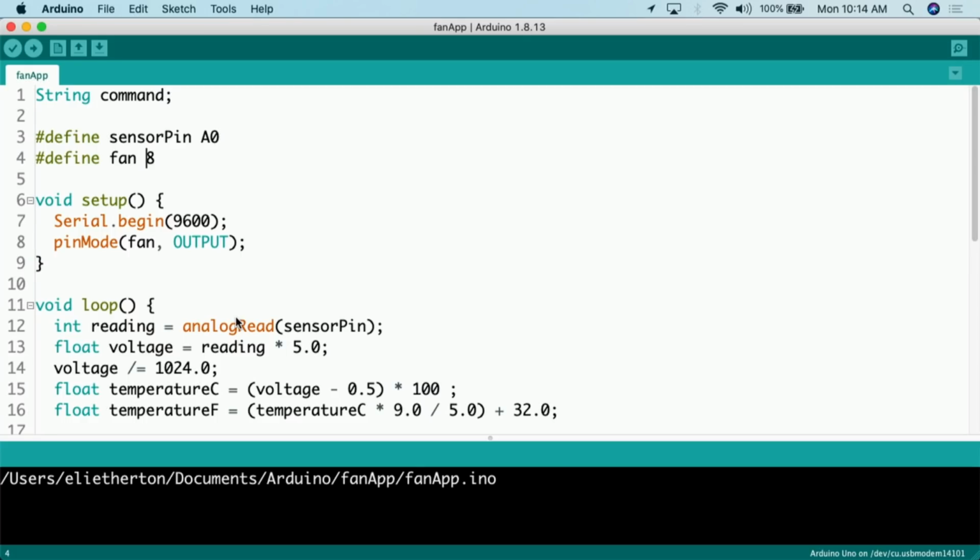All the Arduino has to do is send the values to the Raspberry Pi, and when a command comes in, it has to interpret those commands and then do something based off of them. So we have the exact same sketch we've used for a number of different projects here, because as far as the Arduino is concerned, the data store does not matter.